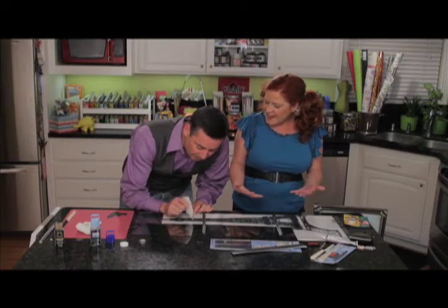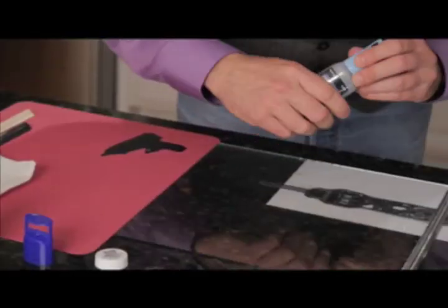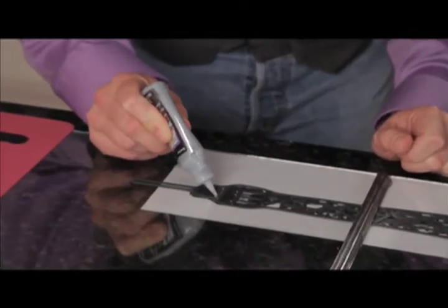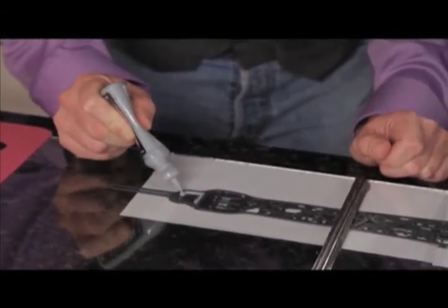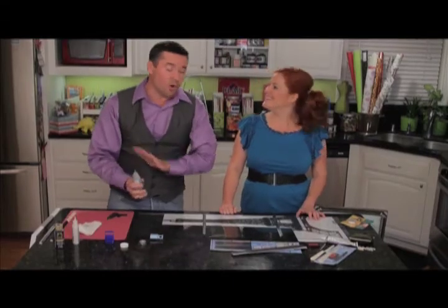It adds to the antique look too. Remember, if you've got a bubble in any of the windows you're filling in, just poke it with a pin and it goes away. Now we're also going to use the black onyx — I love this look. It gives a little more detail, and we're going to use it right up here on top. Filling in — you just want full coverage over the whole entire area. Move the tip around, keep filling in, and continue filling in your whole project. Then you're ready to move on to your next step.